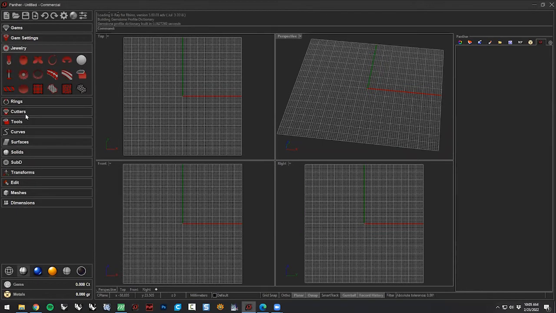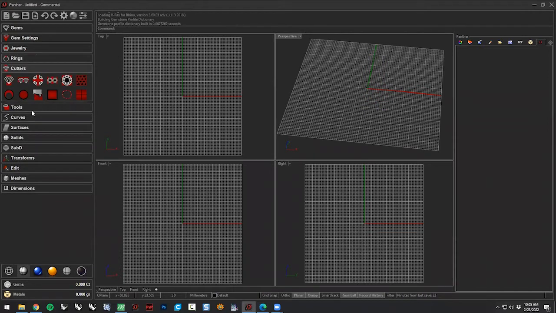Panther also has some really nice jewelry tools, like a rope builder, a bail builder. Here's a hoop earring, and just some other tools that really help. Here's a mill grain builder. These are really fun tools. In their ring section, they have pre-done rings. Here's an open shank, signet builder. Here's an eternity band builder, and then just a ring rail with an outer ring rail too. A lot of these should be real familiar to Matrix users. Below that is the cutters library for stone cutters or cutting to a ring rail.